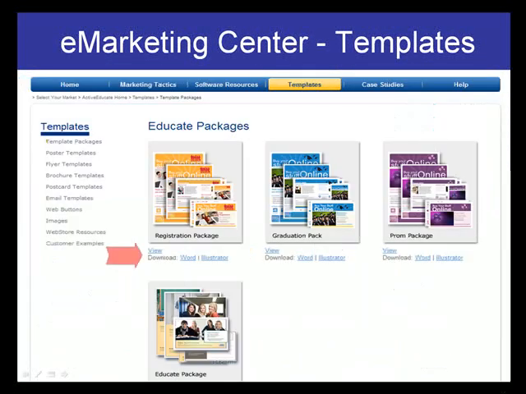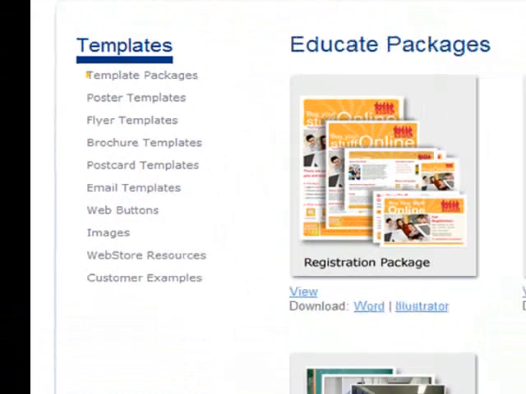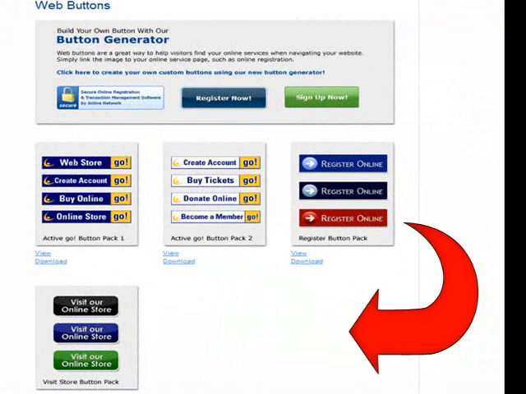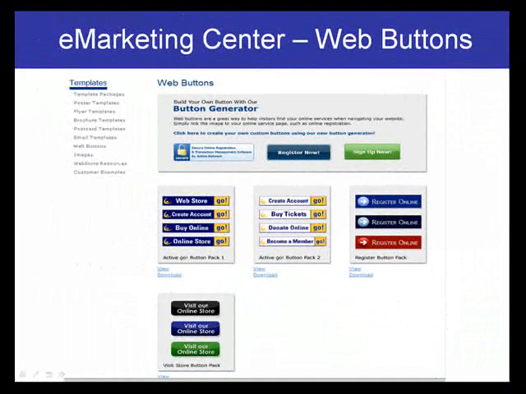Click on the type that you would like to download and just click on the format in which you'd like to download the template and open it in for editing. Word versions are probably the most user-friendly for the majority of our customers. Over on the left, you'll see the link for the web buttons template. You can use our button generator to create your own specific web button, or you can choose to download one of the pre-created web store buttons and send that off to your IT person to add to your school site. Feel free to browse around the e-marketing center at any time for additional marketing tips and free resources.